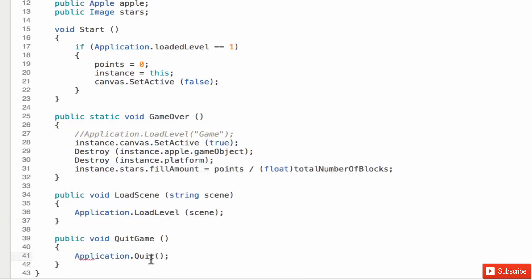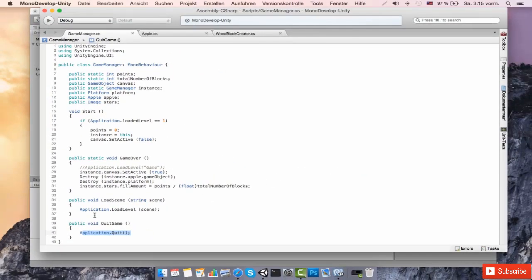This function only works in the standalone version. So if you try to call this function in the editor, it won't do anything. So be aware of that. It's not that it's not working, it means that it doesn't work in the editor. It works pretty much as you should expect on a standalone. It will quit the game, but in the editor it does nothing.